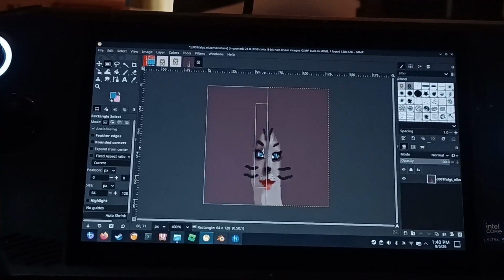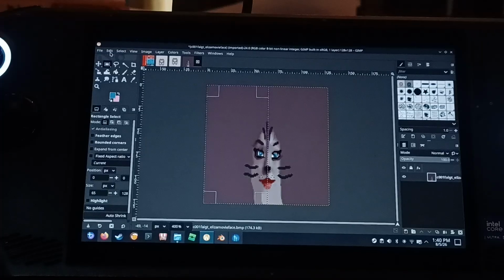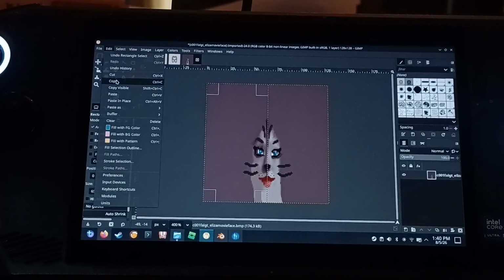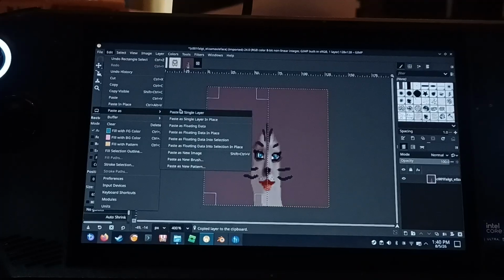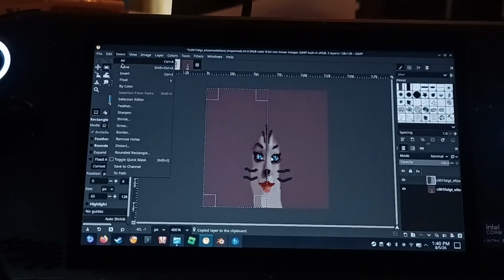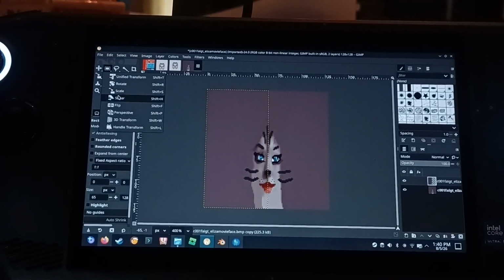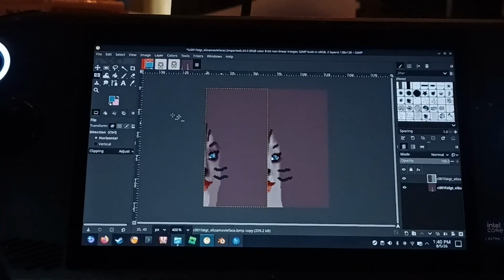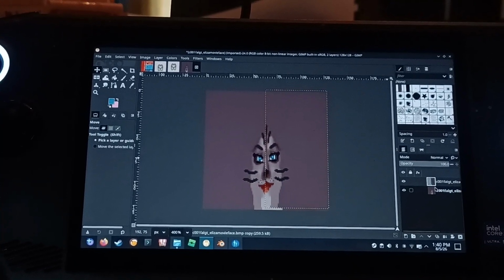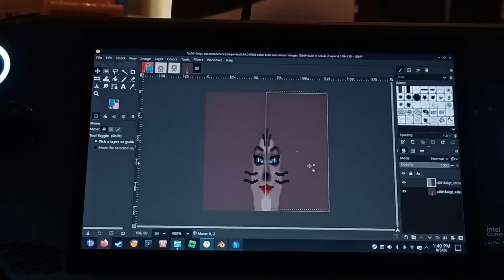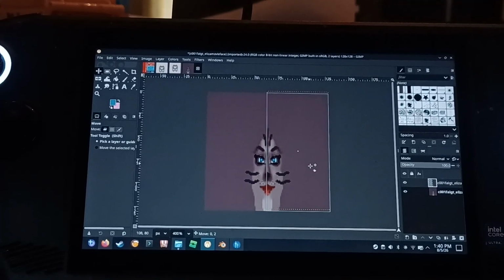And if I'm satisfied with it, I can go on to the next step. I click copy and then paste as single layer, and then get rid of that. And then pretty much just flip it and move it to the other side. So I'm going to keep this disabled for now.